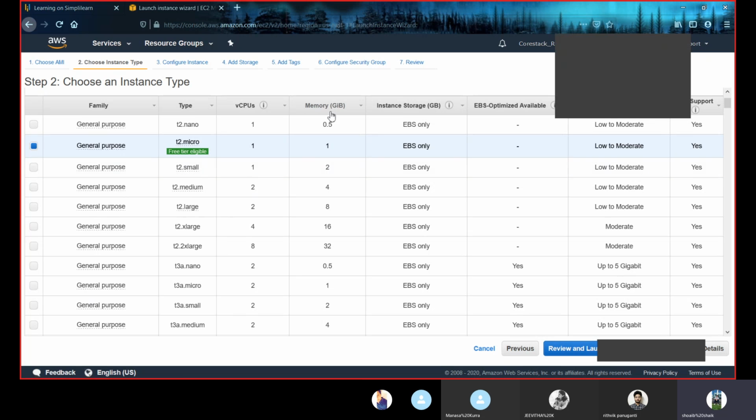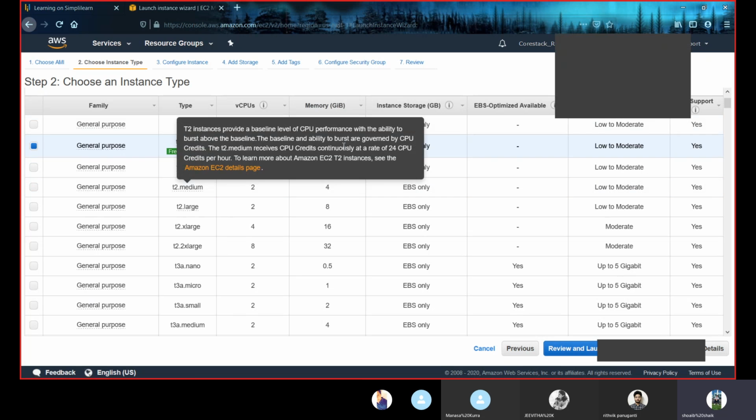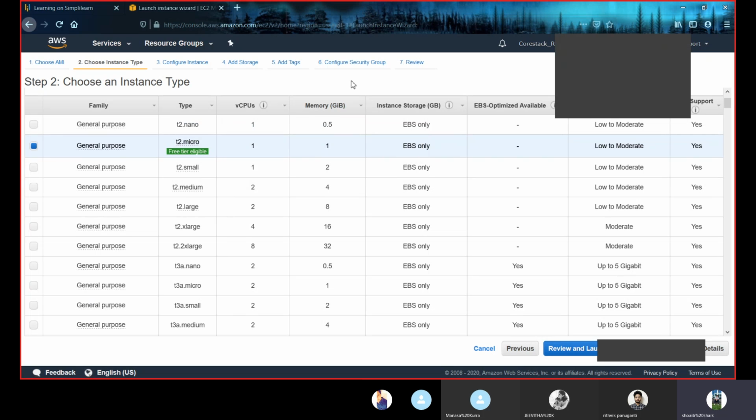These are generally based on memory. Based on your requirement, if you want the smallest, like 0.5 GB for your server, you can choose general purpose of nano type. If you want 4 GB for your instance, then you can choose general purpose of small type.